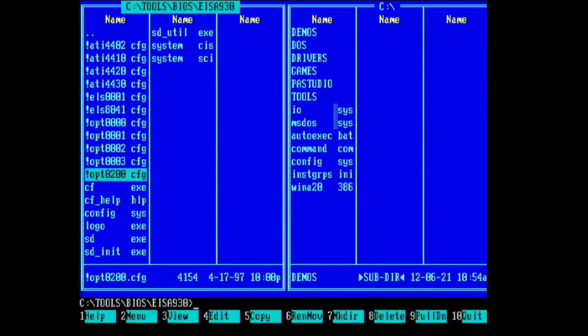Here is a selection of configuration files I added. They all start with the exclamation mark followed by the hardware ID and file extension CFG. Since the Microsoft DOS file names were limited to 8 letters, that probably means that the hardware IDs couldn't be longer than 7 characters, I assume. They usually start with letters followed by numbers. The configuration is included not only for the expansion cards, but also for the mainboard itself.